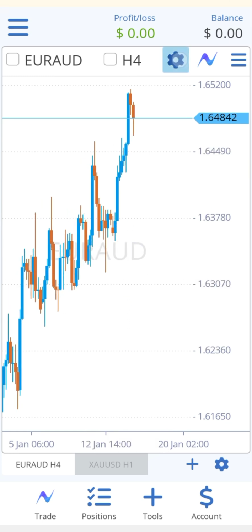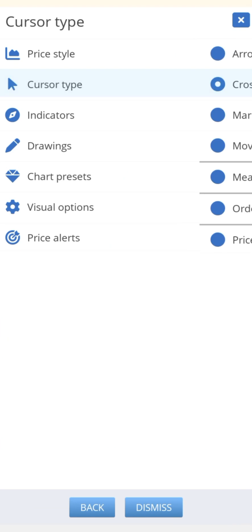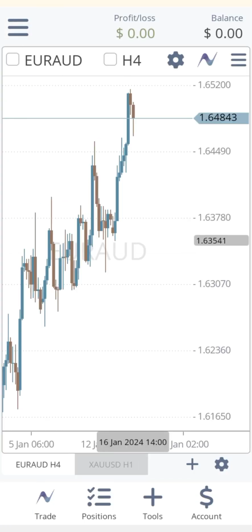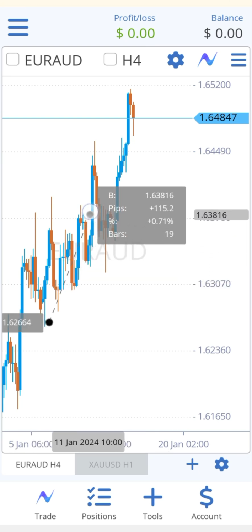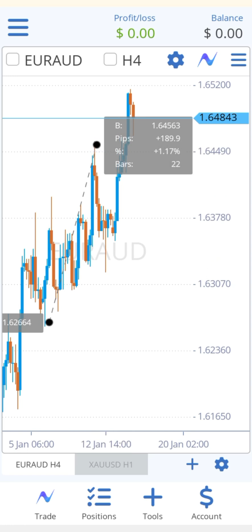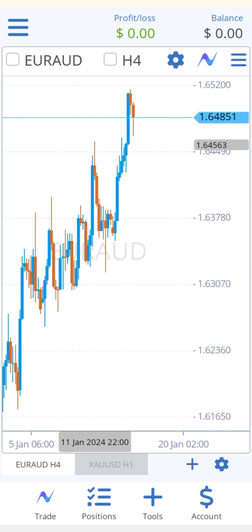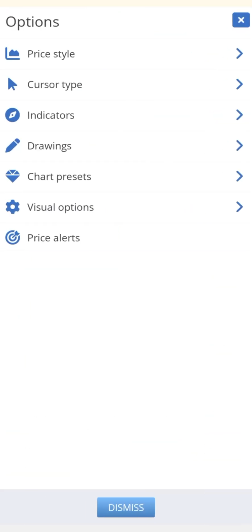And you can also use, we have the measure tool right here. If you want to calculate pips, to count pips, you can use the measure tool right there to help you to calculate pips, so you know the value of your market. You can see in this case I have 189 pips right there, and it shows you the details of everything within the price range. So this is simply how to calculate pips. In this case, you can use that tool to help you to calculate your pips. And we have other tool also you can use.